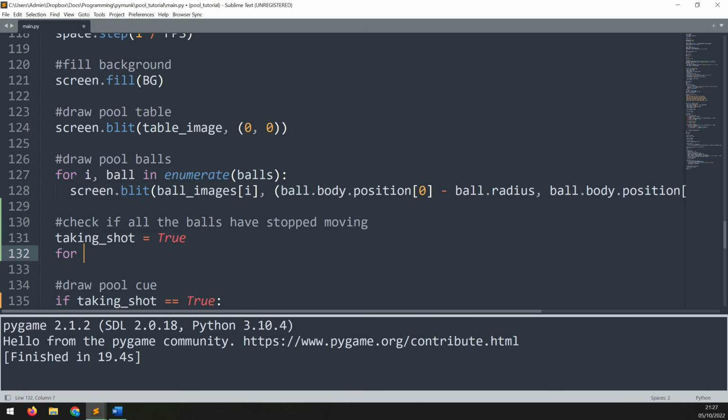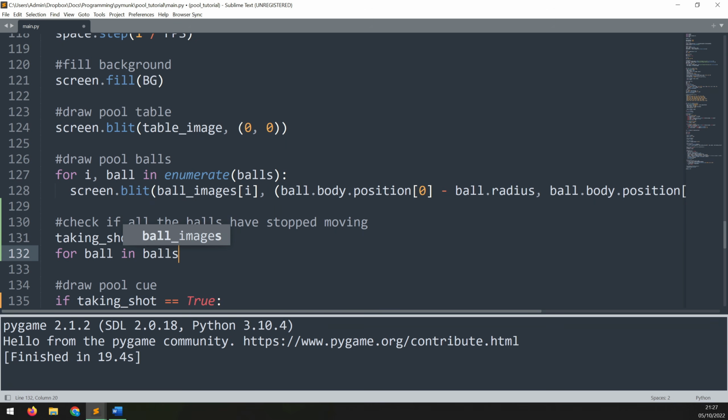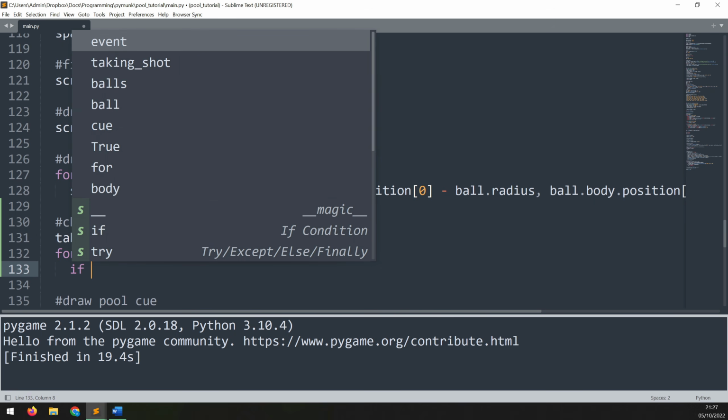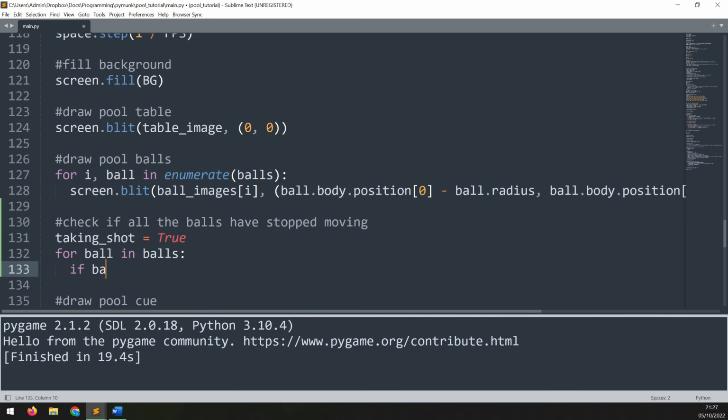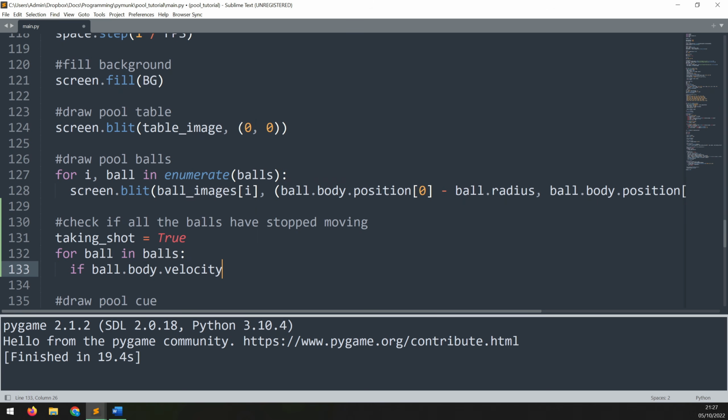and then we will iterate through each of the balls in that list. So we'll say for ball in balls, which is the list of PyMunk objects, and we'll check each of their velocities. We can add an if statement here to say if ball.body.velocity, and we will access index 0, so this is the x velocity across the screen left and right.